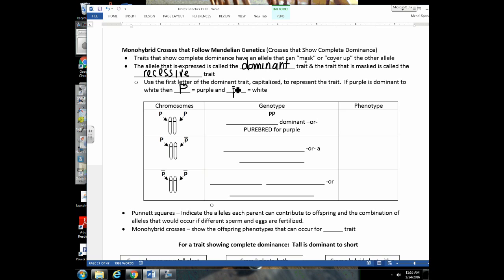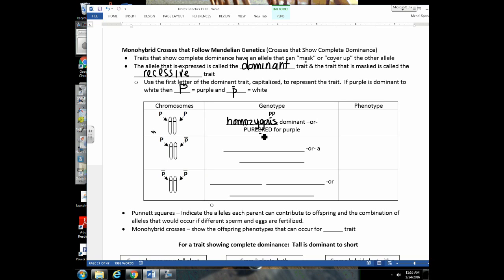So if an organism has 2 chromosomes, and both chromosomes contain that allele for purple, then they're going to have a genotype that's big P, big P. Now, another word for this genotype is homozygous dominant. If I say an organism is homozygous dominant, you have to know to give them a capital letter as their genotype. I can also say that they're purebred for purple. That means that of their 2 codes, they're pure for purple. That's all they have. They have 2 purple alleles.